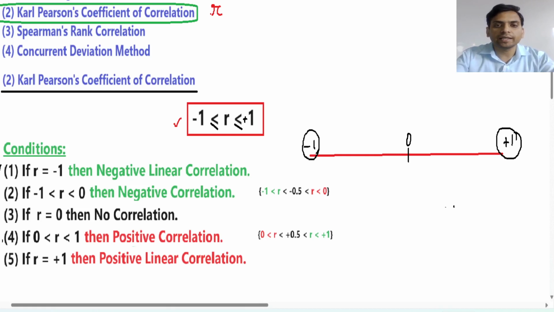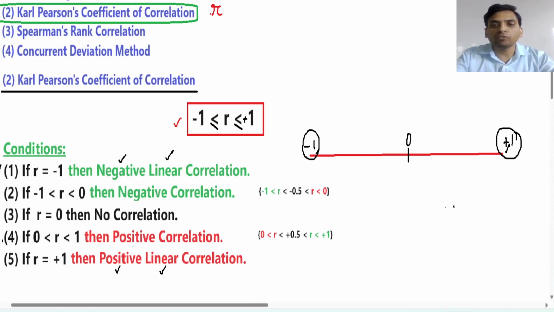If there is a negative symbol, then there is negative correlation, and as the value of correlation is highest, 1, that's why this is considered linear. In the same way for +1, as the symbol is plus, there is positive correlation, and the value is 1, so we can consider this linear correlation. So if r equals 1, then this is positive linear correlation, and if r equals exactly -1, then this is negative linear correlation.